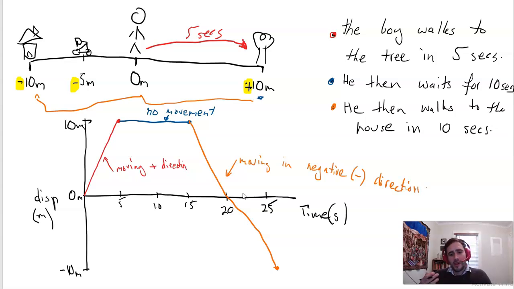Now, if you remember stuff that you might have learned in Year 9 maths, these are things called gradients. We will not calculate them today, but we will spend some time on it later. But for this type of problem, that's what this means: moving in a positive direction, no movement, moving in a negative direction. And that is really the gist, as much as you need to understand at the moment.